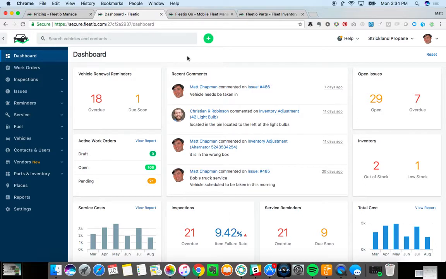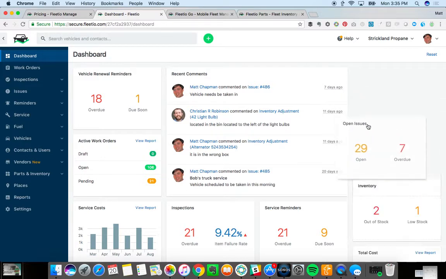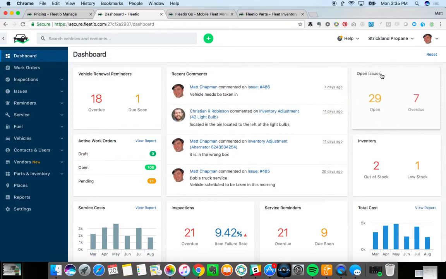Note that with the unlimited users that we include in your subscription, you'll have the ability to set up very specific permissions and dictate exactly what people have access to. So my dashboard will show me everything. I can prioritize the modules, or essentially the widgets as we call them, that I want to see on my dashboard, but I can also limit people to only see certain record types and certain vehicles or assets within the system. All of these here are clickable lists, so you can go straight through to reporting.